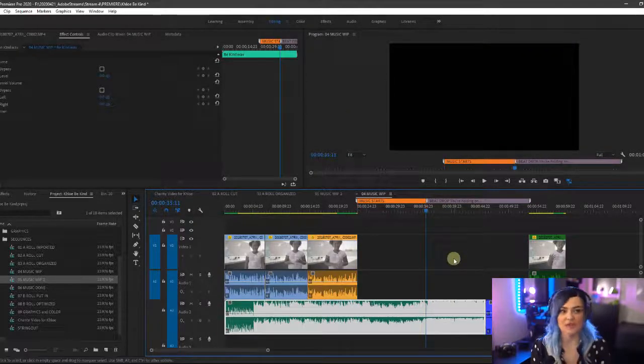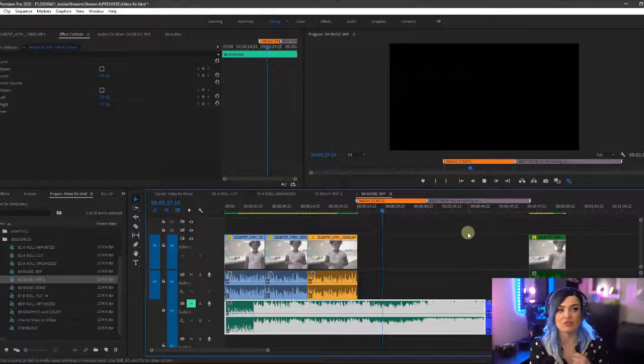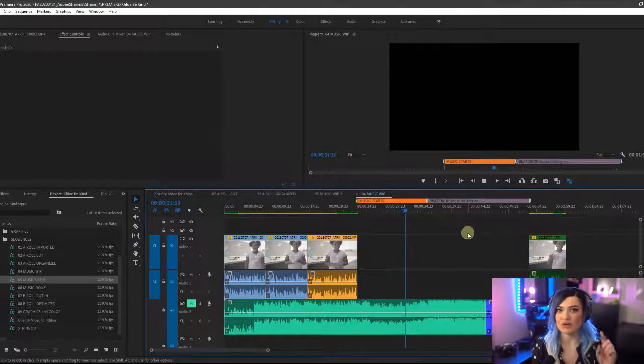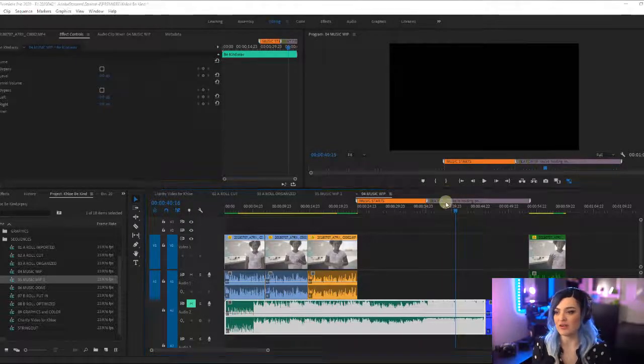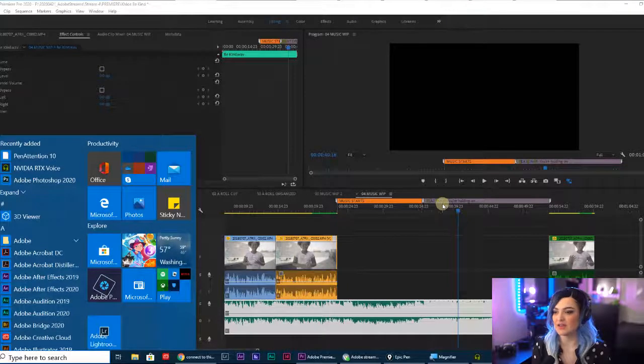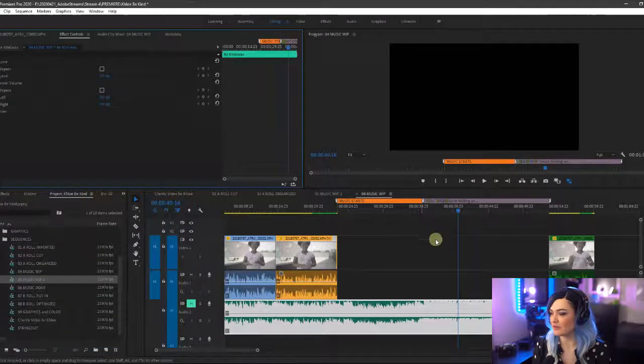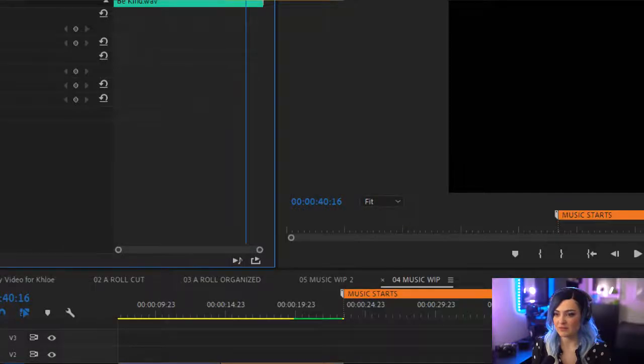You can also, as you're listening through to the song, and I'm going to mute the song so that we don't get copyright strikes, but as you're listening through the song and you hear the beat drop, you can just keep your finger on the M, and as the beat is dropping, you can tap along. So every time the beat drops, you can put a little marker here so you can see, oh, hello. So you can see they're appearing, right?